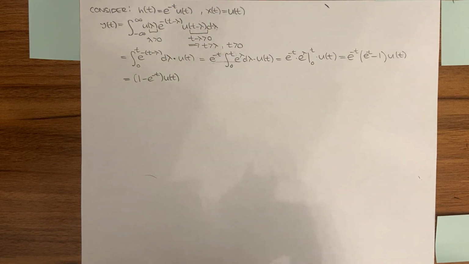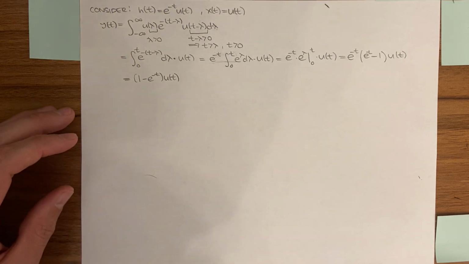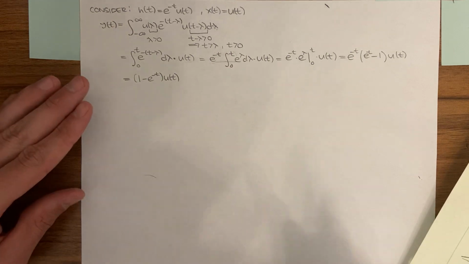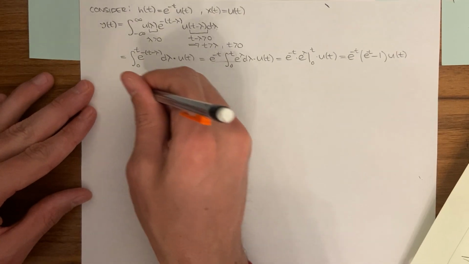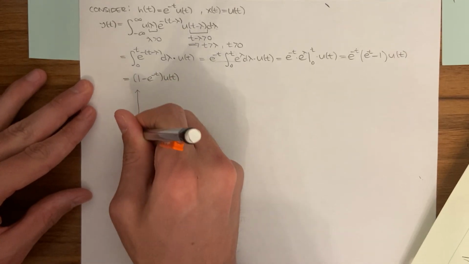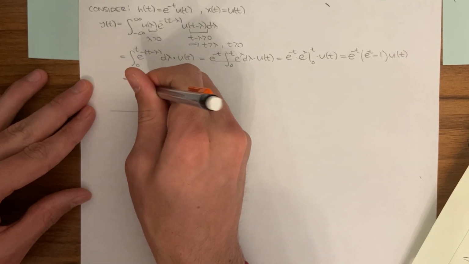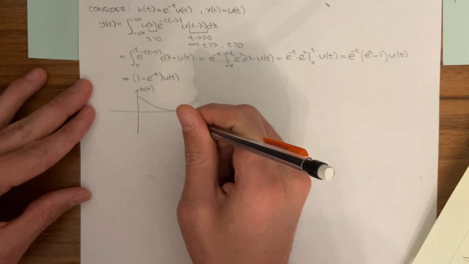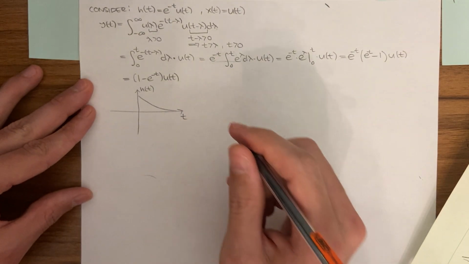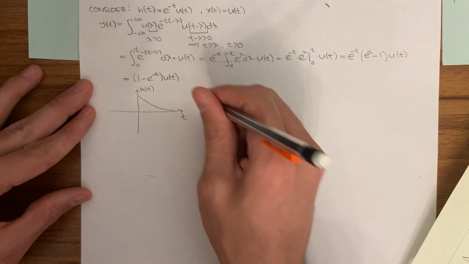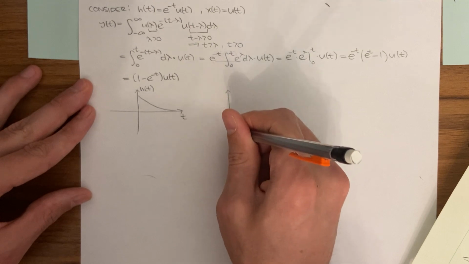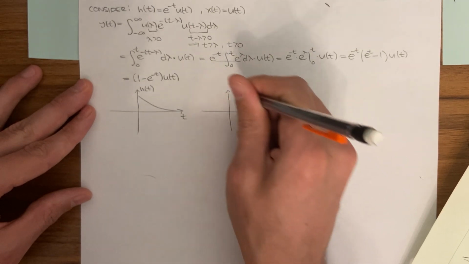Now, there are two ways we can approach these. One, we can do it analytically, and the other is we can do it graphically, or sort of graphically. To do that, let's plot. So this is h of t right there, with t on the x-axis. These are the functions that we are convolving, okay?